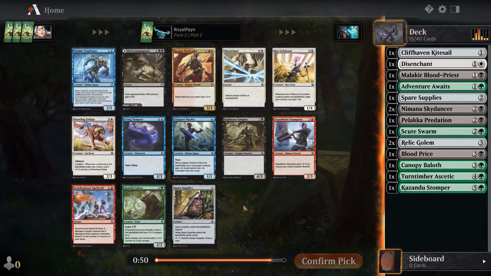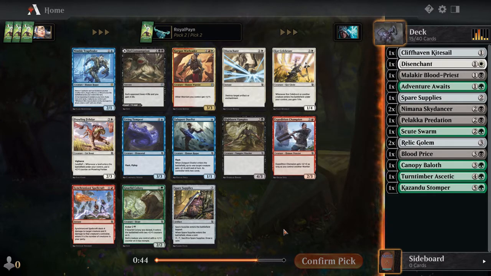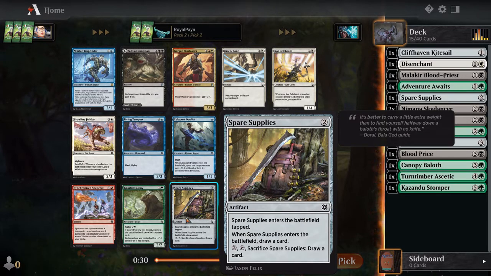Couldn't do it. Alright, each opponent loses 4 life and you gain 4 life. Not really worth 6 mana. Let's see. This is a 4/3. It's a warrior, so that goes with the whole party thing, although I'm not entirely sure that's something we're going to delve too deeply into. Here's some more spare supplies. It does not seem like it would be a bad option.